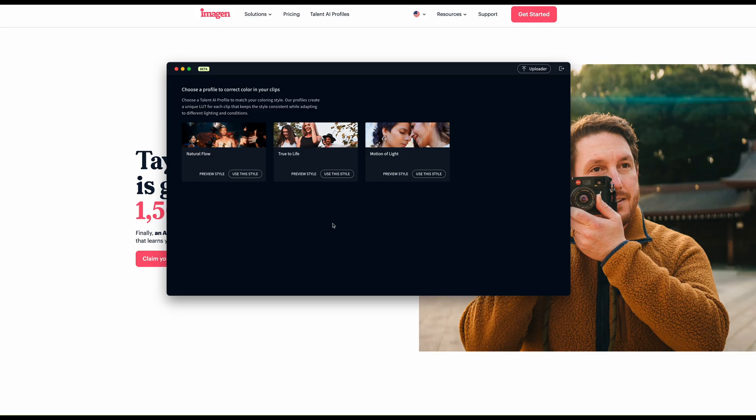How nice is that? Right now there are three different profiles you can use, but I assume by the time they launch there will be a lot more — as well as custom ones, or maybe even profiles you can buy on the marketplace from someone else. As a video and highlight film creator, I'm very happy to have software that will automatically match all my cameras. If I'm shooting Nikon on a day and someone else is shooting Sony and we're running Canon as a main camera for speeches, it's going to make all those cameras feel cohesive without having to manually tweak each clip.